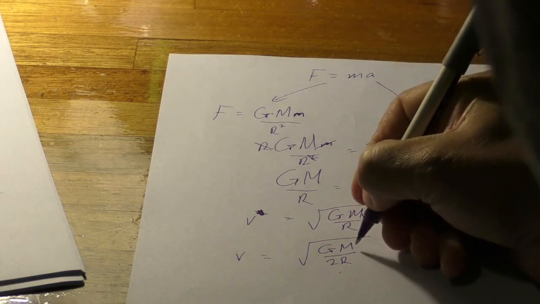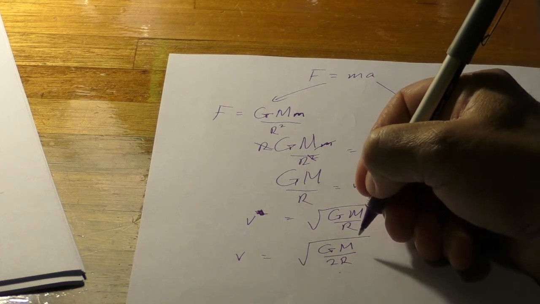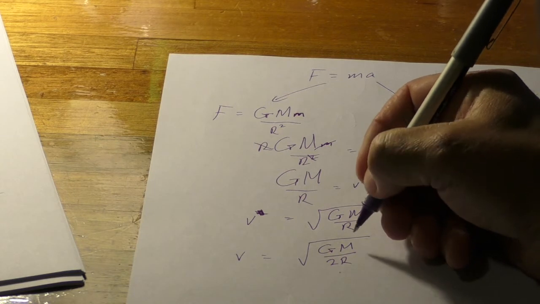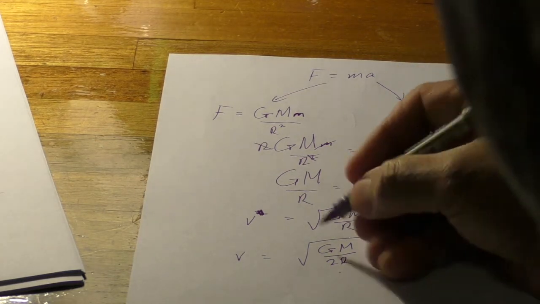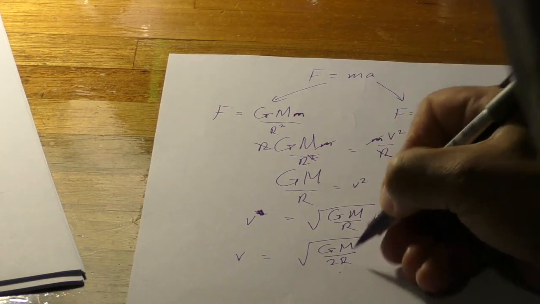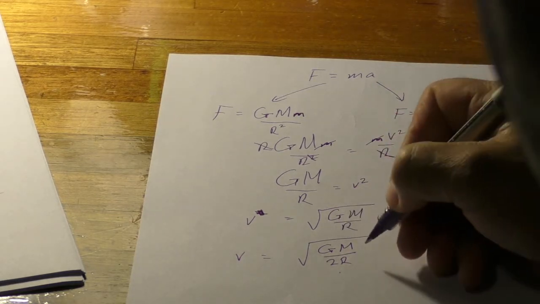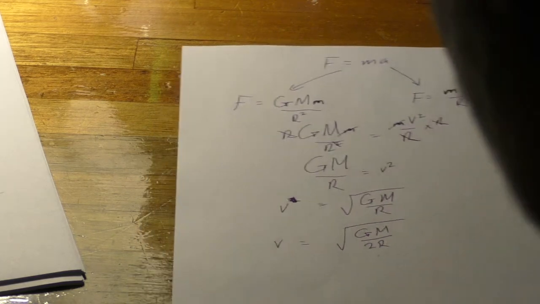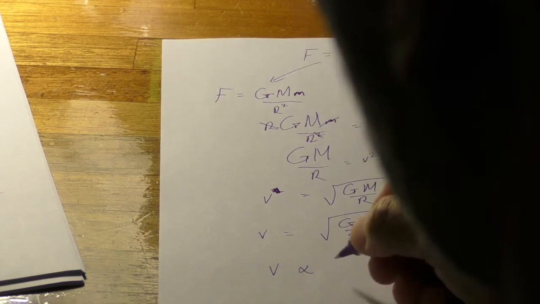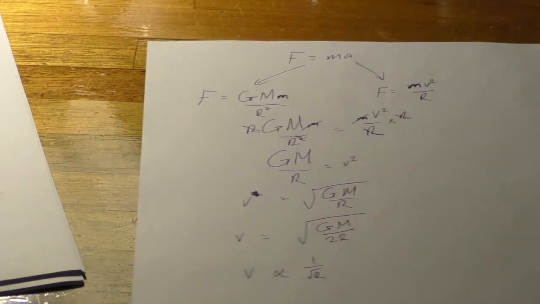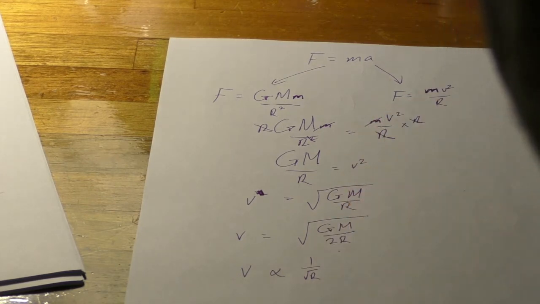The mass of the planet is the same in both situations, so original R and then double R. So what I'm getting at is GM and original R are basically constants. Okay, so by doubling R, you can see that V varies with the inverse of the square root of R. So the R is the only thing that actually changes.